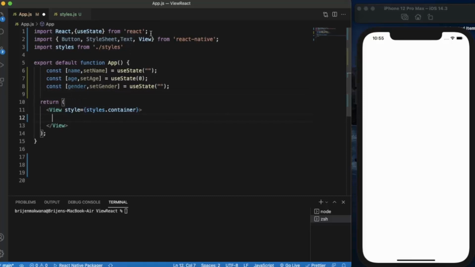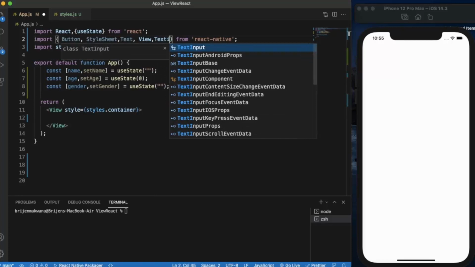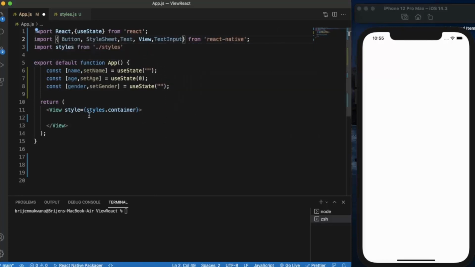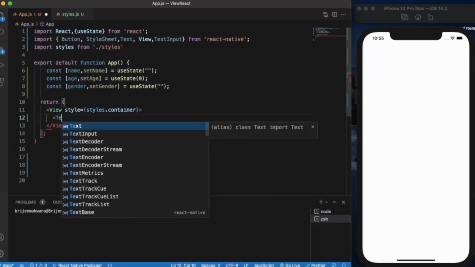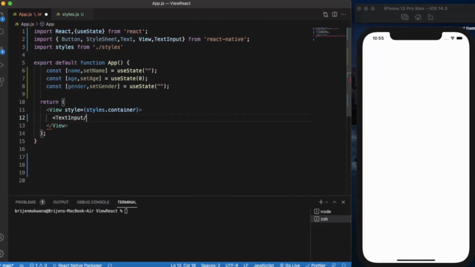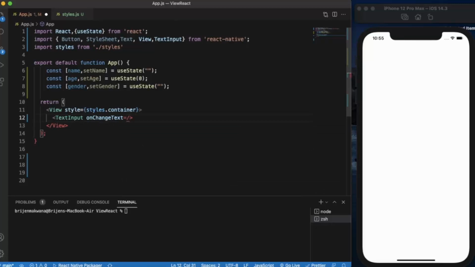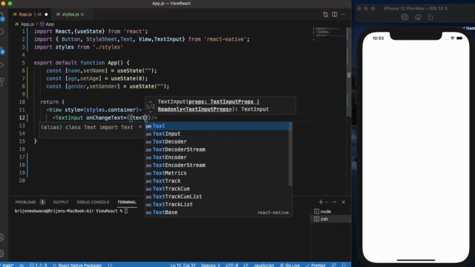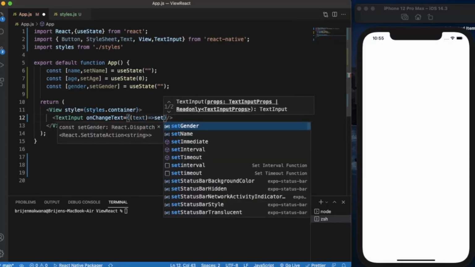Let us first import the TextInput. This is the self closing element. So on change text, we will be getting the text, and we will be passing it to setName.